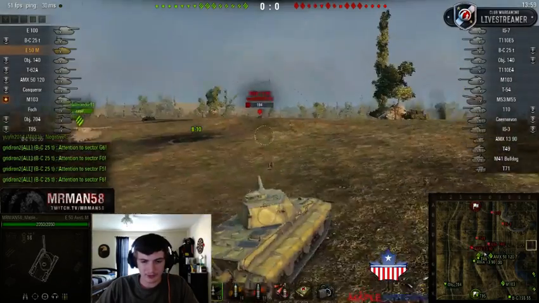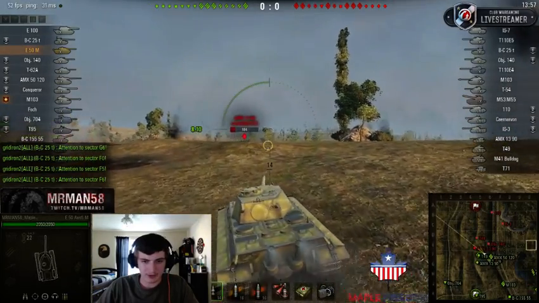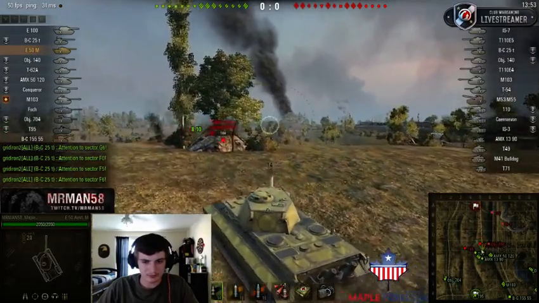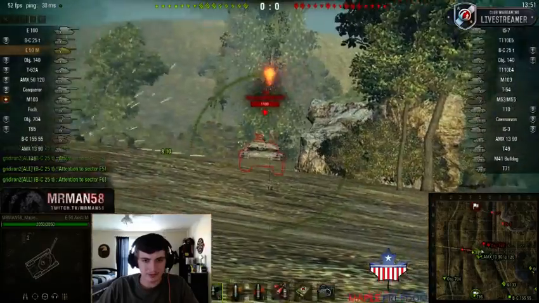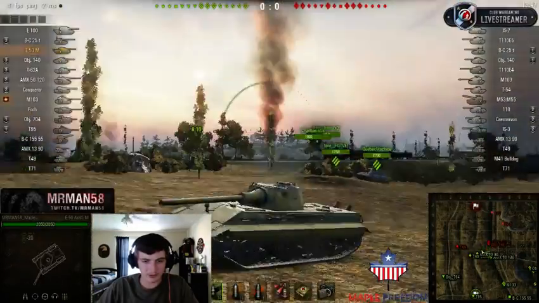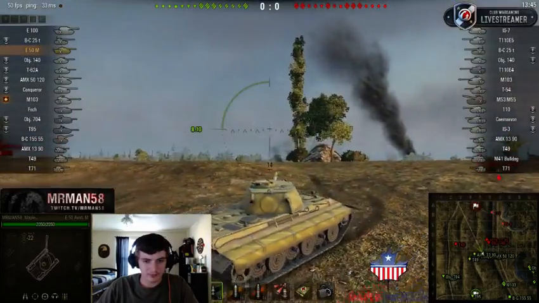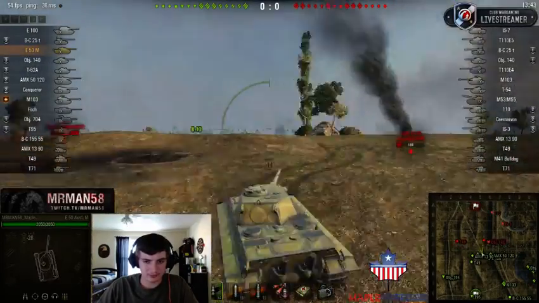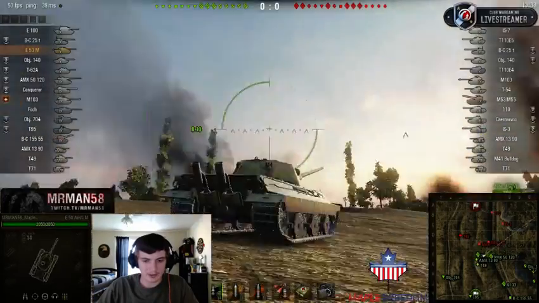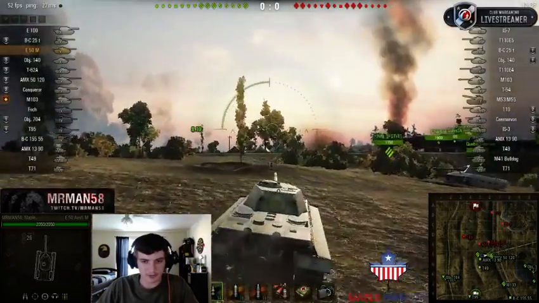While the frontal armor on the E50 is really good, the side armor is not that great. It's decent. It can bounce some shots at some crazy angles, but it's not too reliable. That's due to the fact that there's very little spaced armor on the side. It's not very thick.